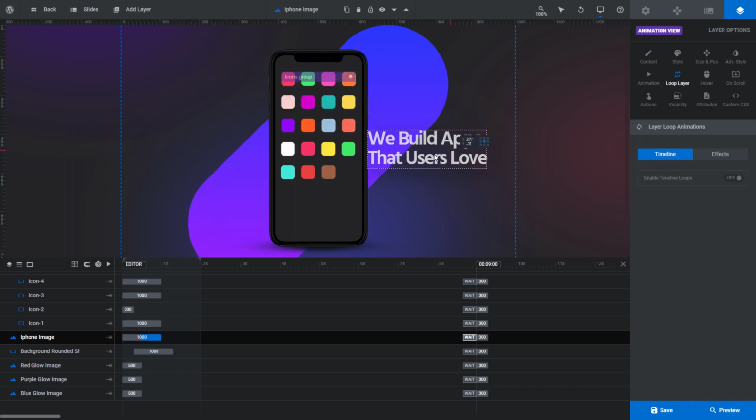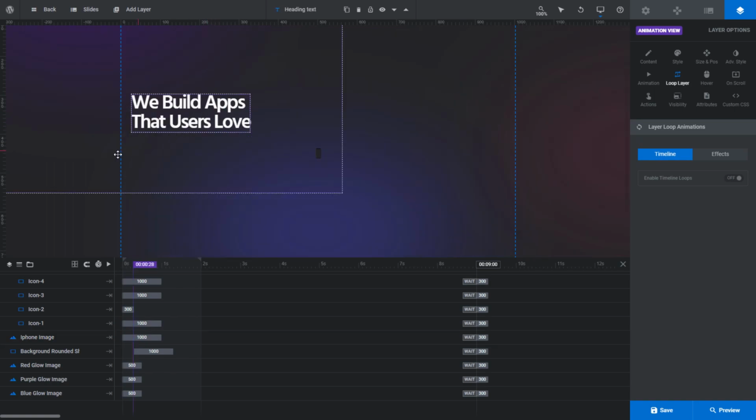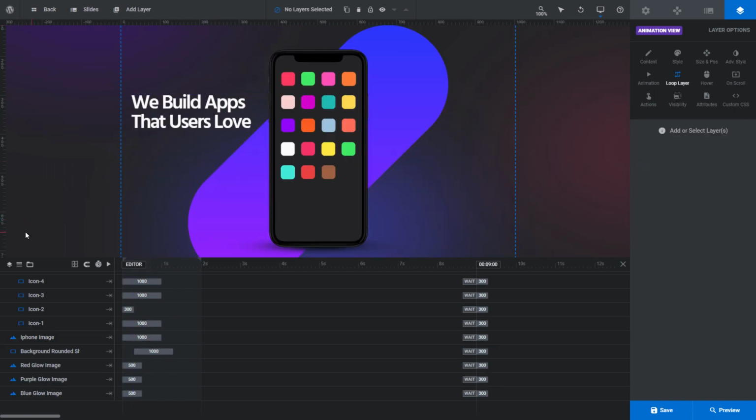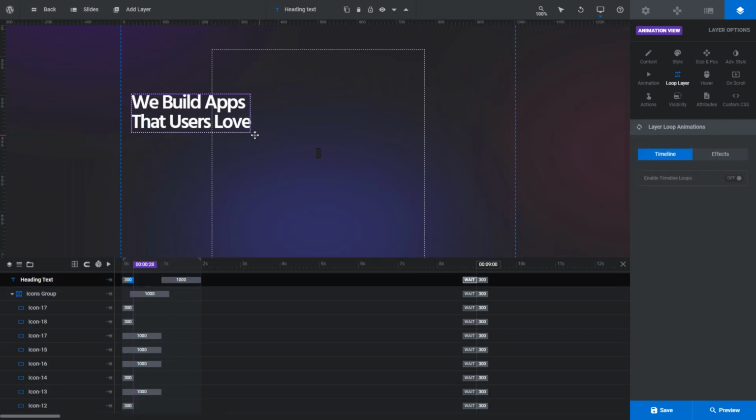Just click on it, hold your mouse down, drag the item, then release your mouse button where you want to drop it. You can also resize any layer on the canvas. First, click the layer to select it, then look for a white drag handle that should be visible on the bottom right of the highlighted layer.